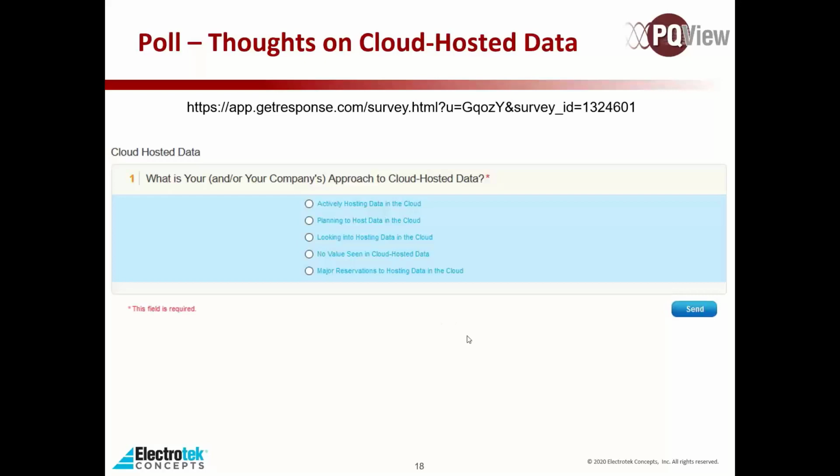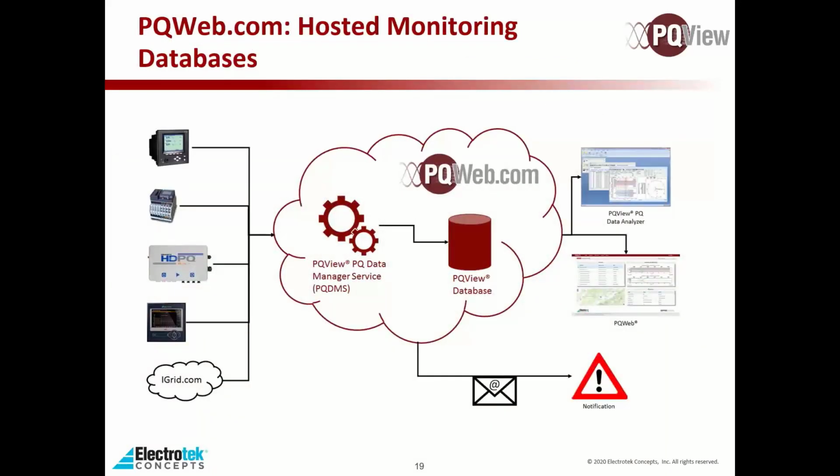There was also a question, and yes, we are going to be talking about fault analysis in this presentation. So this is another offering we have, pqweb.com. The solution here is for customers that are either not interested in setting up their own system, or maybe a smaller utility or a smaller end user who doesn't have the infrastructure for a PQView system.